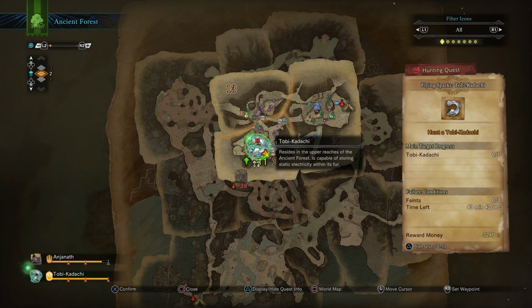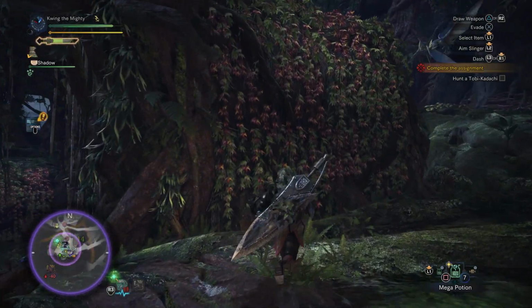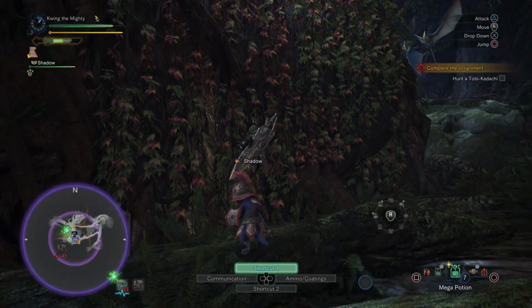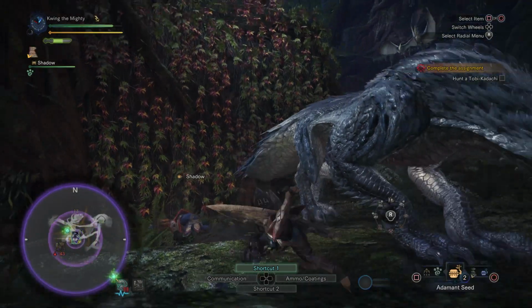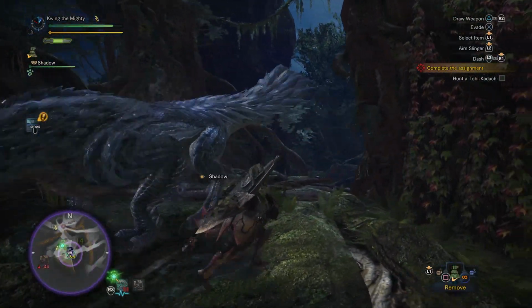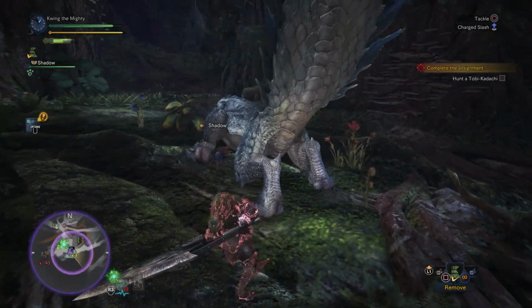So he's a wolf snake ferret. Yeah, kind of. It's not a ferret. His neck gets all bushy and hairy when he tries to do his thunder attack. So, I mean, he looks like a ferret right now, but he's not doing his attack. See, he can't see me at all. He's trying to sniff me.